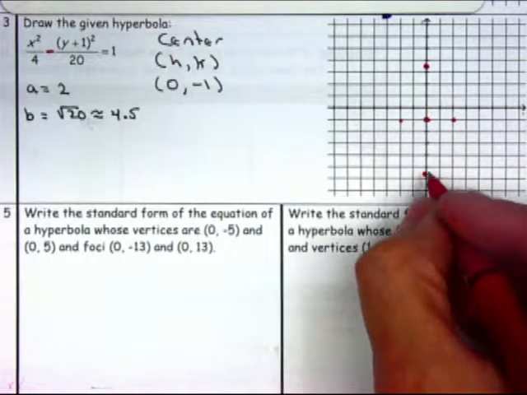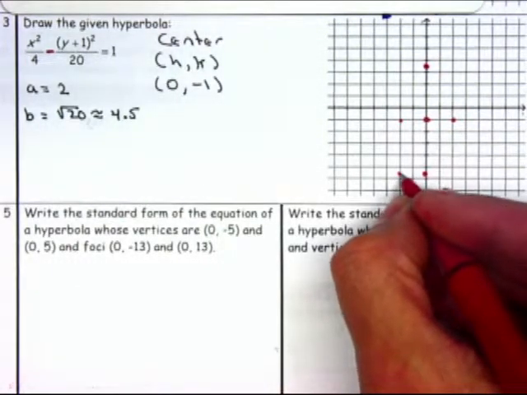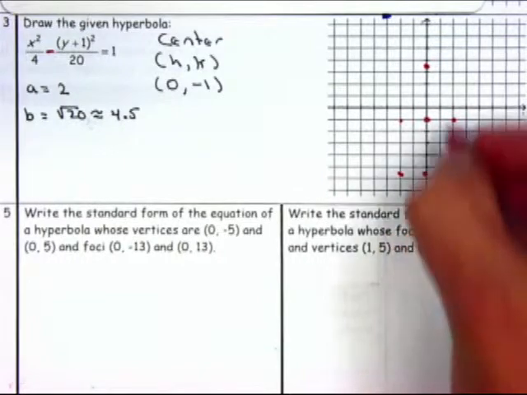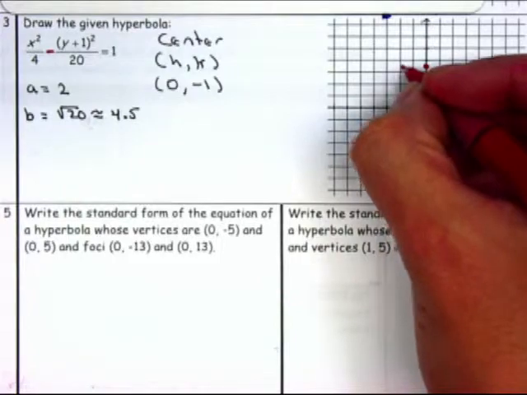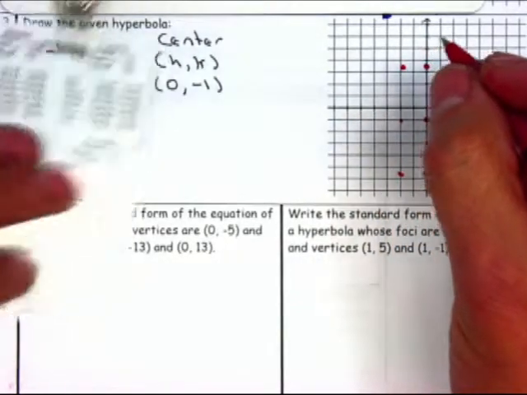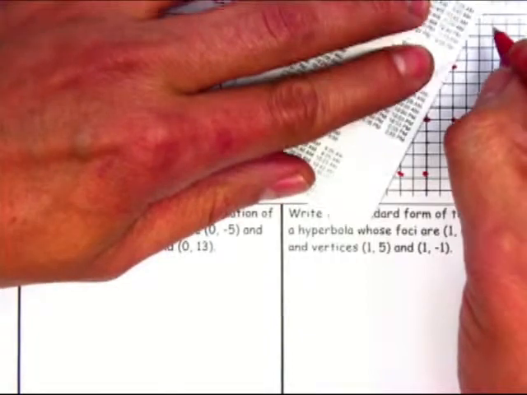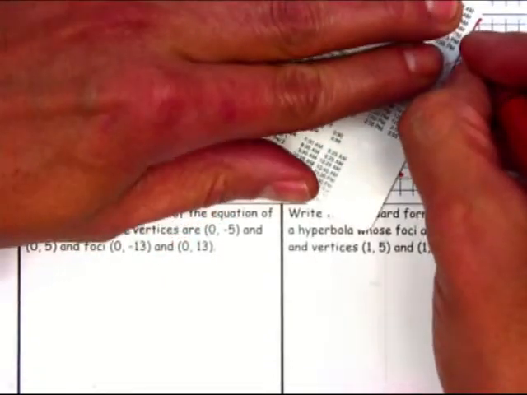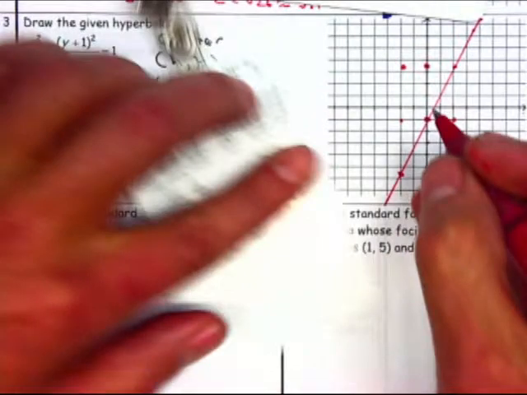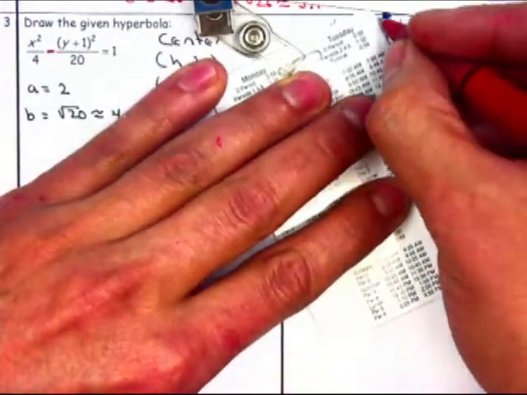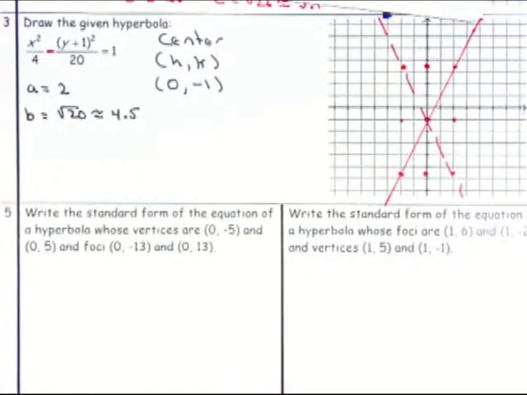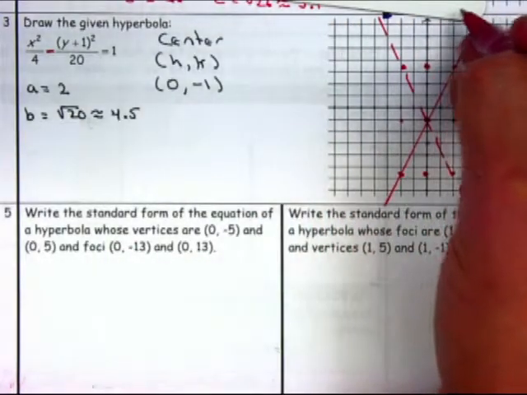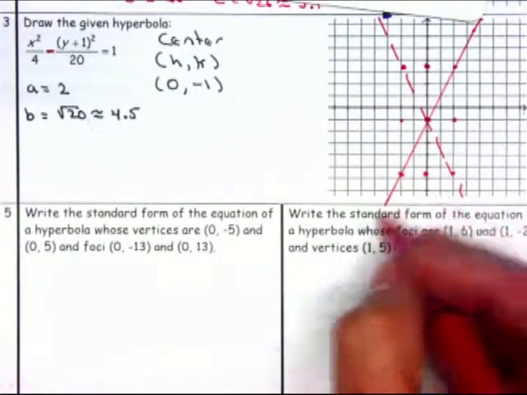Once I have those four corners, I connect all four, and actually you want to make them dashed. Connect both of them. So pretend that this is dashed as well. We need to decide if our hyperbola is going to go sideways or up and down. If you notice, your x is first, so that means that your hyperbola will be sideways. Your x is positive. In this case, your y term is the one that's negative.